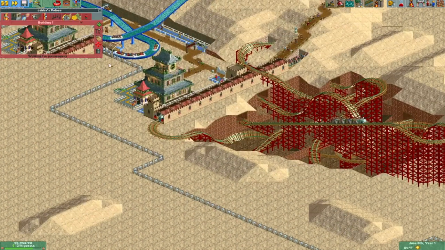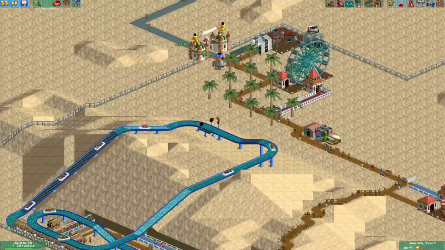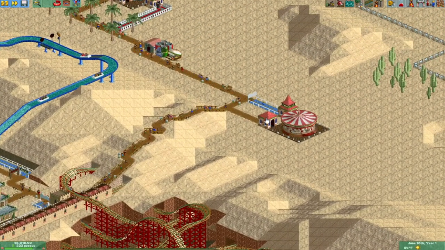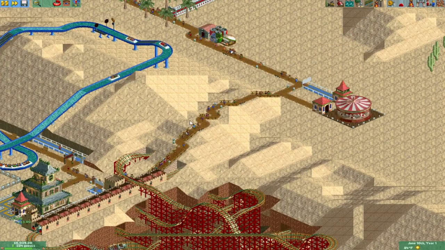Alright. People are going on Jabba's Palace, but let's lower the price so more people will go on it. The middle of our park is so barren. We've got a couple rides at the beginning, we got a ton of rides over here, and then we've got the merry-go-round in the middle. Please tell me we're getting go-karts soon. Oh, well, we only just got the Ferris wheel, so it's hard to tell.